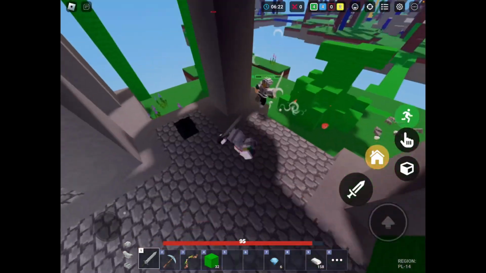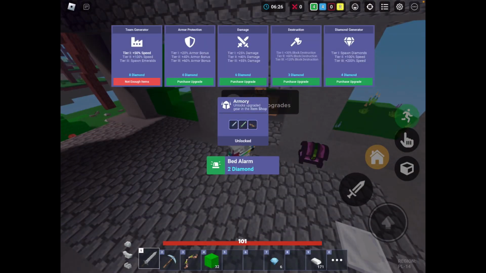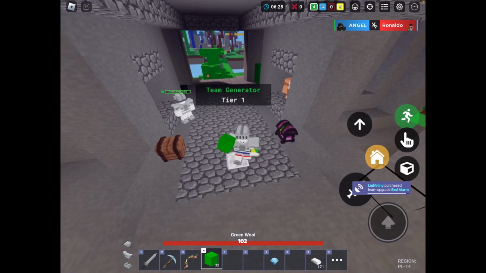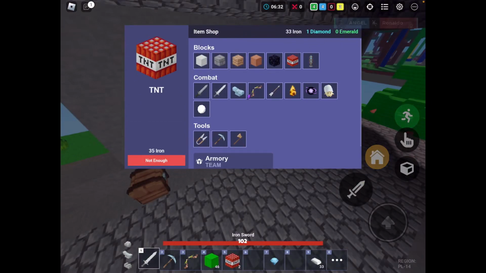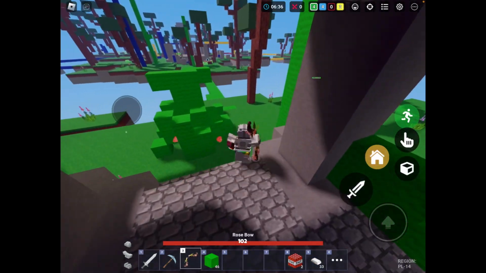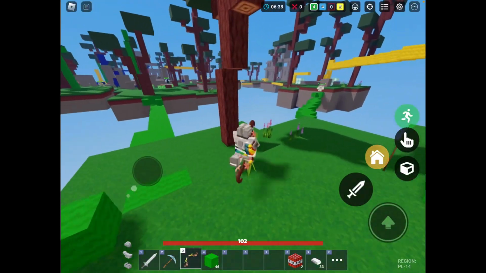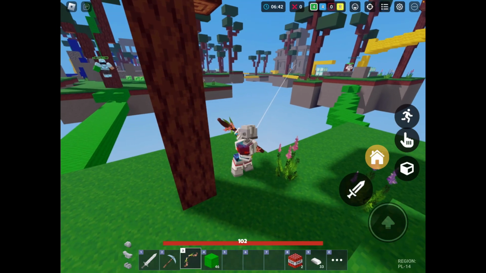Okay, nice. Got all the stuff. Now we're getting diamonds. That's nice. Let's upgrade block destruction, because what else? We are destructive. And now just for fun, let me just go here and snap. No, that didn't work.